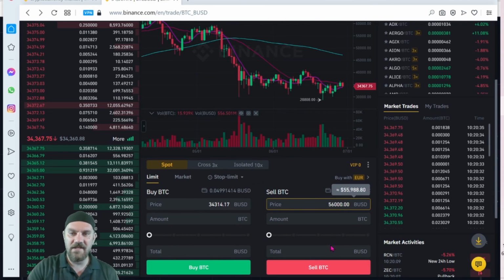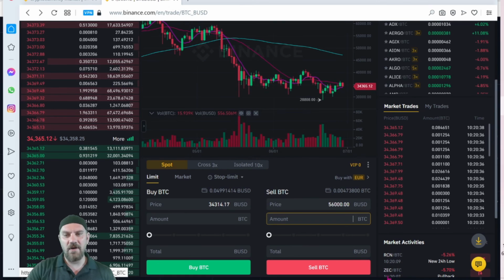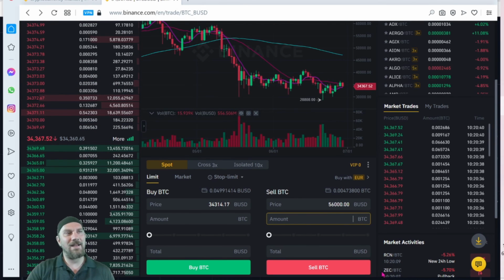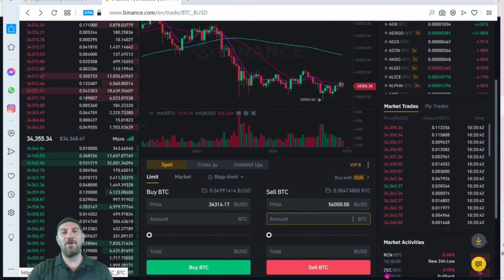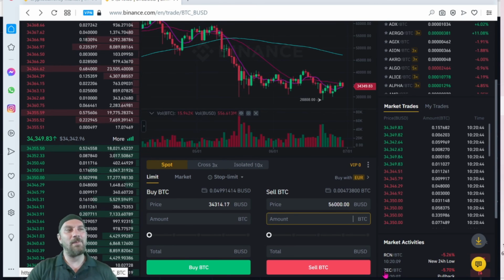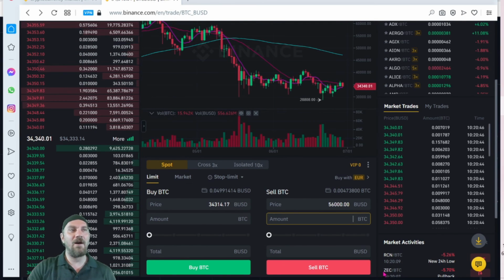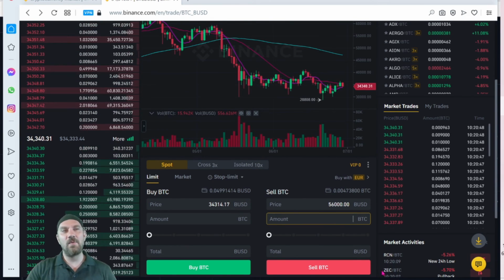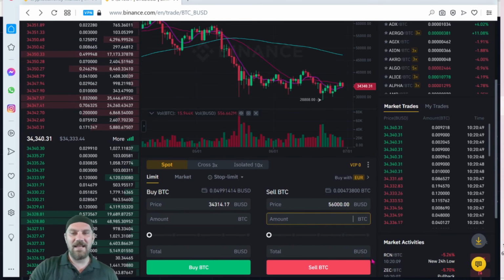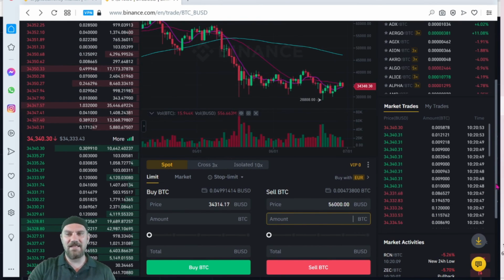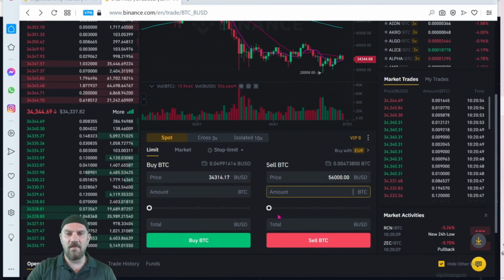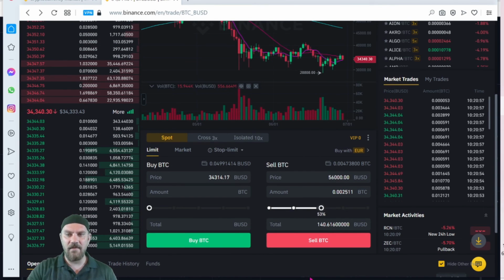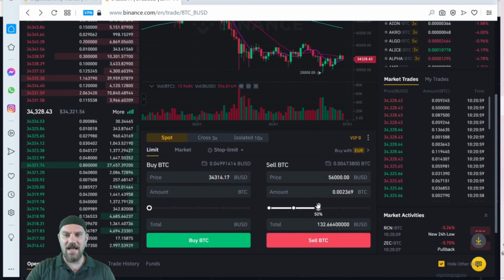and 0 cents. Okay guys, that's where I wish I had sold my Bitcoin last time, right about that level. Even though we got all the way up to 65,000, we may potentially in the future get even up over 150, 200,000. I want to just be safe and take some profits at the 56,000 range. I'm not going to sell all of my coins. I'm going to sell about half of them. So I'm going to put it right here and just slide that over.